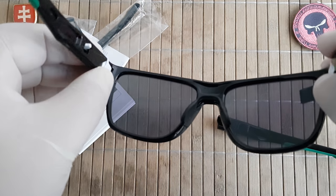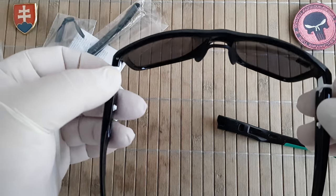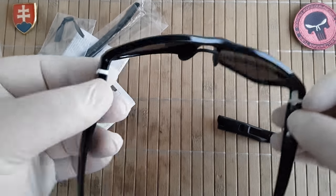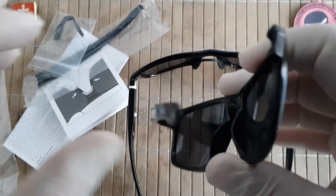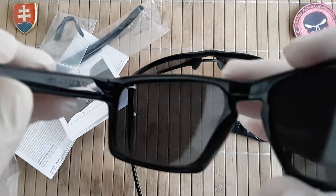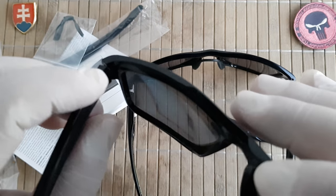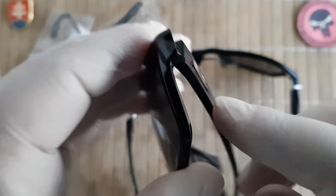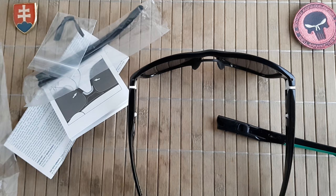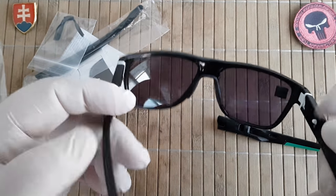And also these are probably more durable because they have these steel pins inside, and that is, in my opinion, a nice improvement from these older variants where you have only the O matter frame inside. Yes, the construction, of course, O matter for the frame.